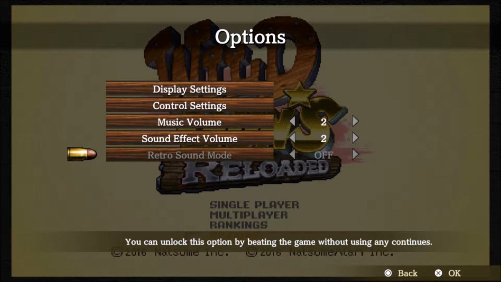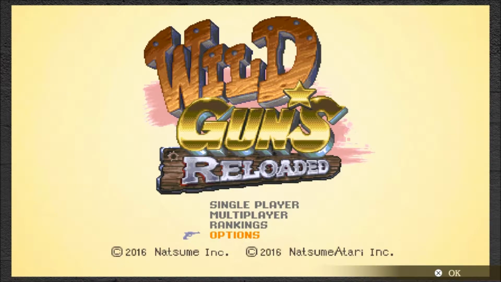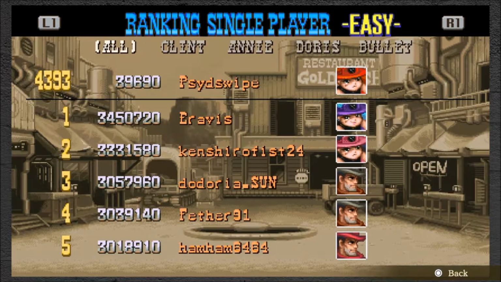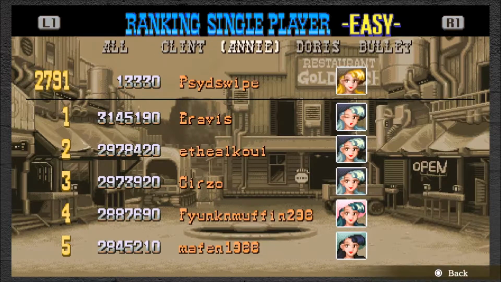The retro sound mode is locked, and the only way to unlock it is to beat the game without using any continues. And that is not a simple feat. So with the rankings, you get a lot of different high score tables. They track them for each difficulty level and for each character you use. Now the original game had Clint and Annie, and this game adds Doris and Bullet.